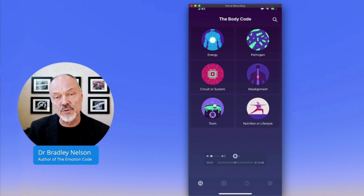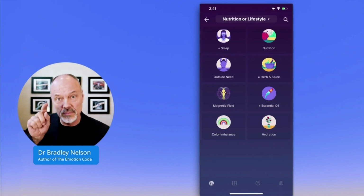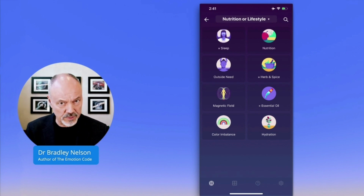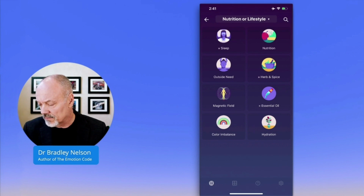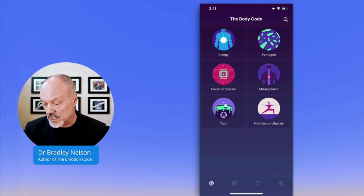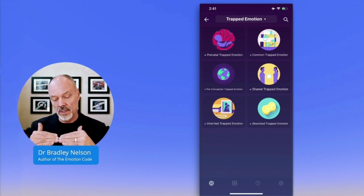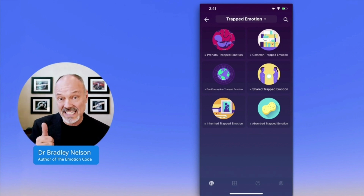If you get out of nutrition and lifestyle, if you're deficient in a certain vitamin or mineral, maybe you need... let's actually go in there for a minute. I need to remember to touch this on my phone and not on my computer. Any of these things that are in the Body Code, and there are 1,000 different topics in here, any of these will decrease your immune system, some more than others. But the whole point is that as you remove and fix these imbalances, the immune system is going to function better. For example, in the energies area at the top, we have emotions, we have trapped emotions. I personally have seen the immune system improve by as much as 20 percentage points, according to muscle testing, with the release of just one single trapped emotion.